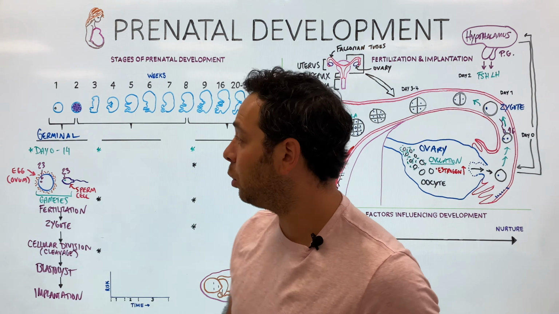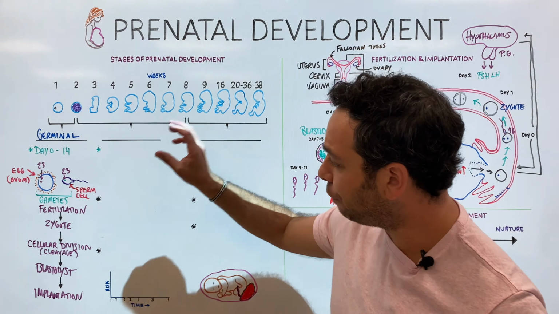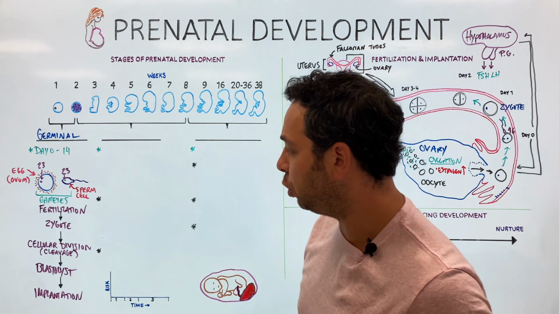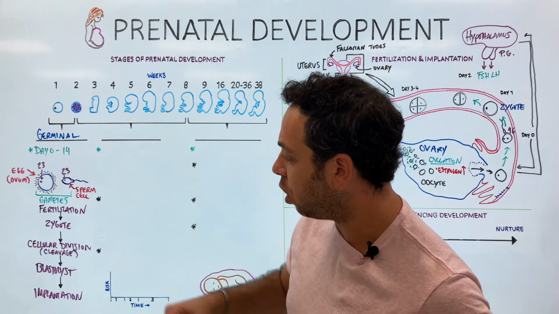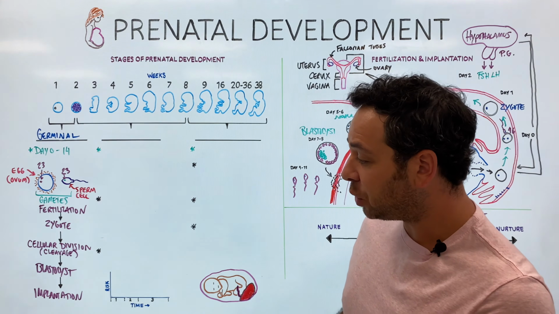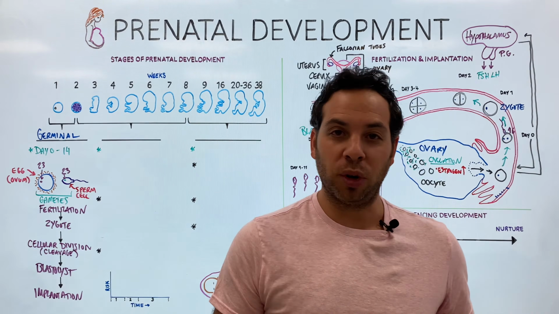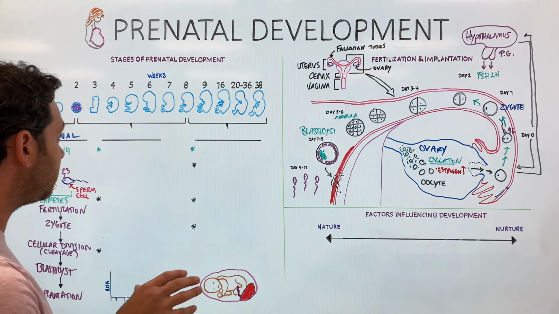So here's what I was meaning by the germinal stage. Think about it like a sequence of events. We start with ovulation, the release of an egg. We have fertilization, the fusion of our 2 gametes. We create a single cell called a zygote. We have rapid cell division or cleavage. We create a blastocyst. And finally, that blastocyst implants itself into the uterine wall. All right, so there's our first stage.